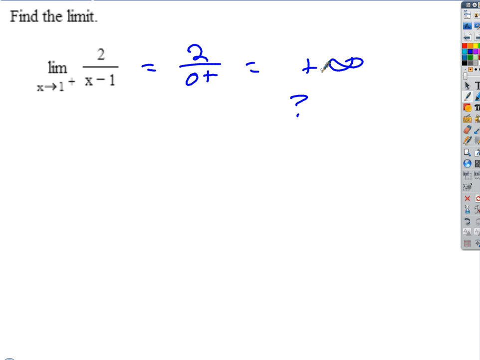How could we see that on the curve? If we were to graph this thing and make the window comfortable, what we'd see as we approach from the right is the function climbing up like that, right? Exactly.